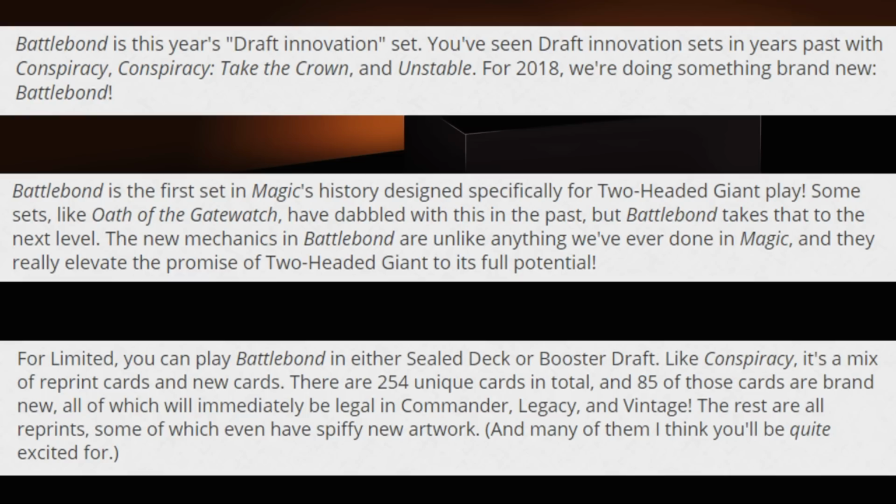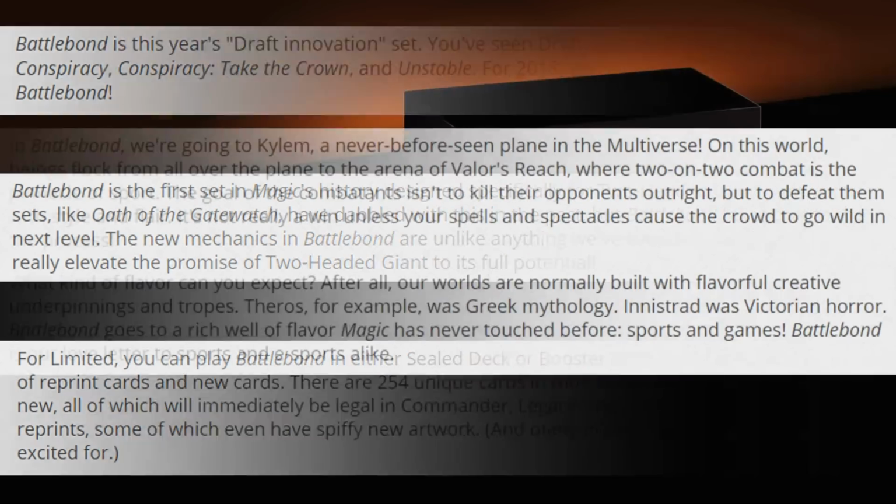There's actually quite a few reprints, considering 254 unique cards, only 85 of them are new. So it's going to be a lot of reprints here. I'm sure there'll be some good ones, kind of like we saw in Conspiracy 2. So this is actually pretty sweet. A little more information on it as well.